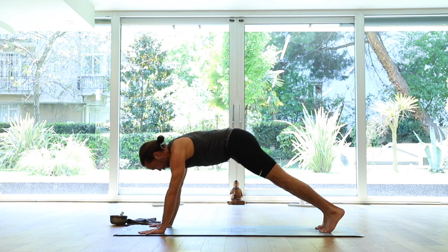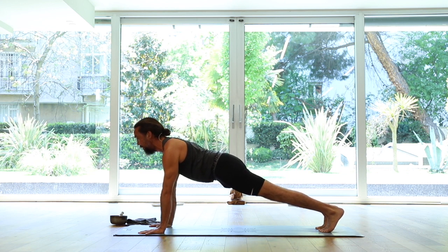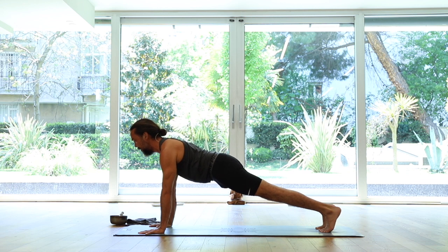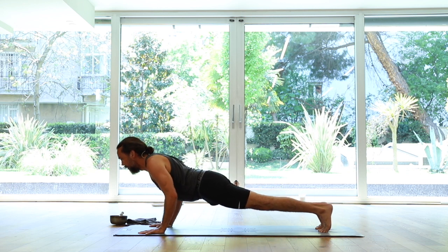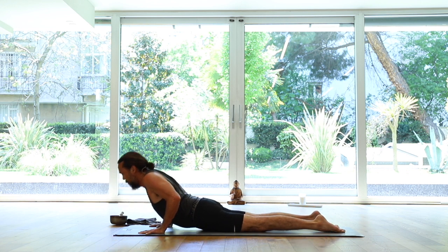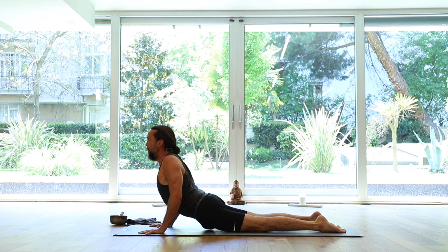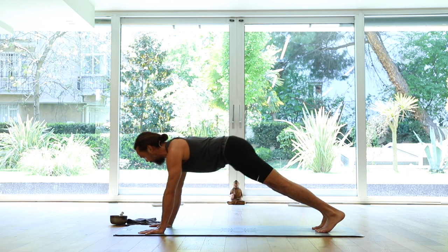As soon as we step back, set the feet hip distance apart, strong arms, strong legs, open the heart, and we're going to lower nice and slow to the floor. Once the hips are on the floor, see how the shoulders stay back again? Open the chest. And we're going to tap into the power of the arms to bring the chest forward and into full expression. Reset the feet, push the hips back, downward facing dog.